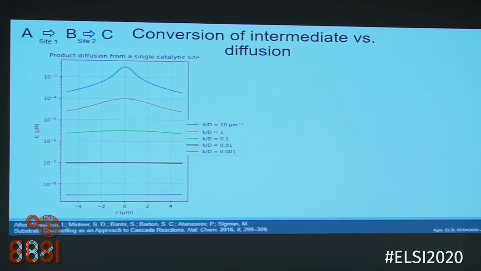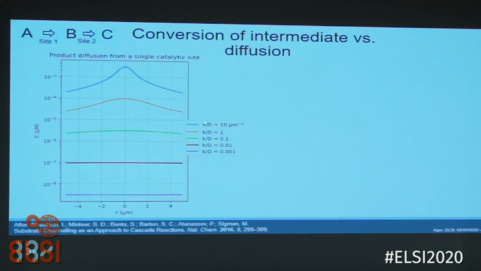Diffusion is always with us. It's driven by Brownian motion. We can't get away from it. And it's very easy to draw a diagram like this where I show A made on one site going to site B with that arrow showing my intention for the intermediate to go where I want. Well, in fact, it will actually suffer diffusion, and I can't necessarily control where it goes. And this gives a good example of how it works in enzymes.